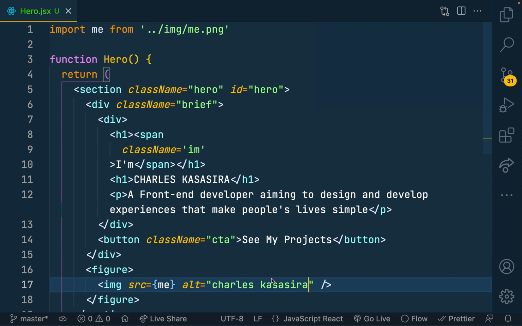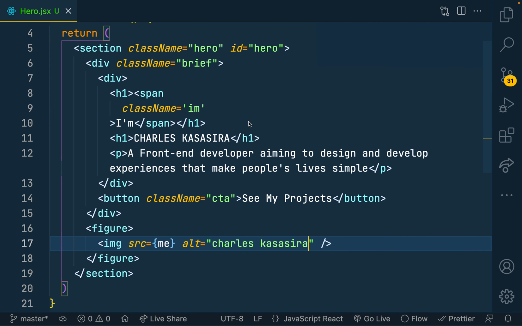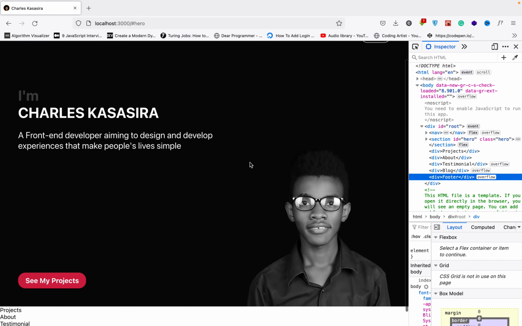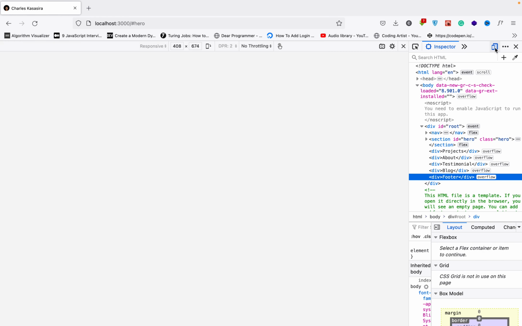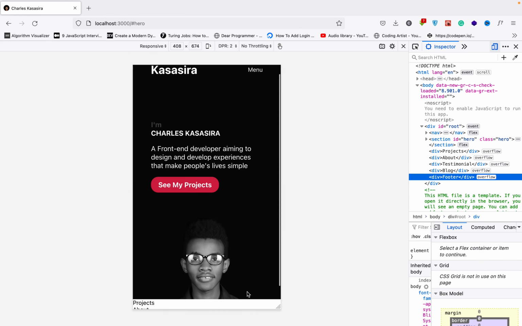So that's it for the hero section. I'm able to use the section, give it an ID of hero and a class of hero, the same as the classes that I have used in my index.css file. And then give them a display of flex with two different columns. Once you check it out, this is it, and it is still responsive, thanks to the media queries.